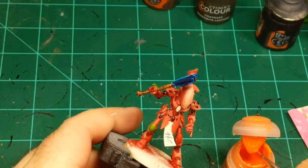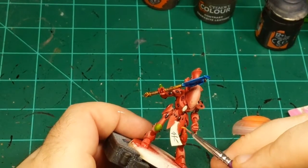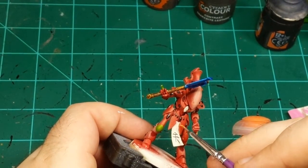Right, just looking for a couple more places to put it. I'm gonna put it on these little pads between his legs.